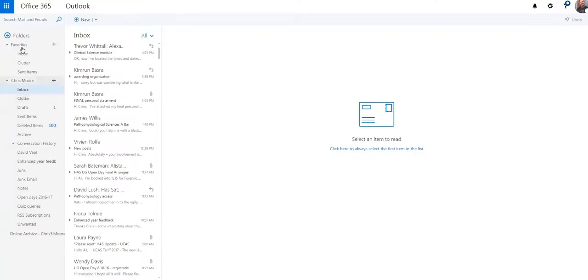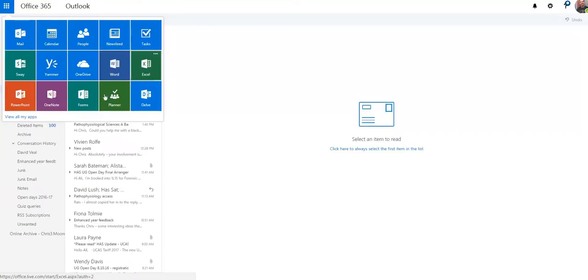And here we've got all my various emails and things, and I can create, delete, move emails to the exact same folders as if I was using the main software. Here is the genius of the online version. So I'm operating in a browser at the moment. If I click on this blue button up here with these tiles, these are all the Office apps. This is your OneDrive.